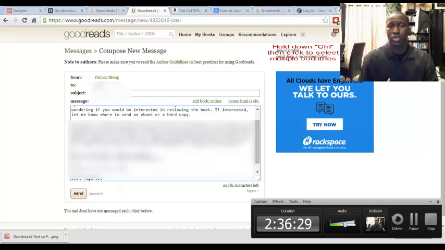Make sure you do send the book right away once you get a response to that request for a review. Another thing you want to do is you must keep track of the names of the people you actually sent the book to, whether it's a name or email or address, to make sure that if something goes wrong and they don't receive the book, you can follow up.